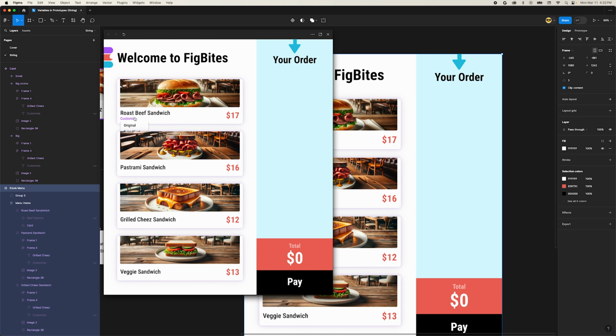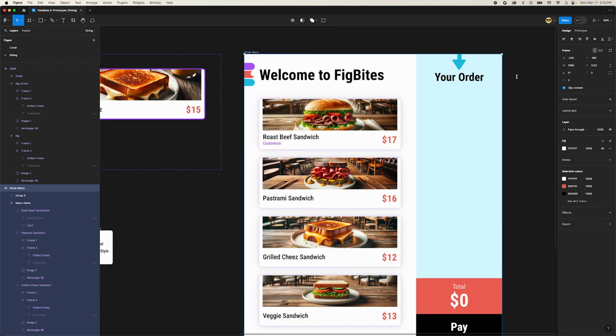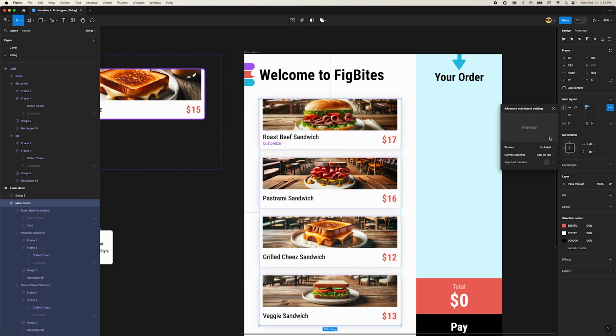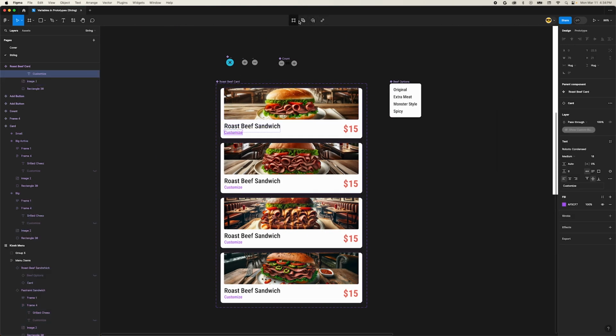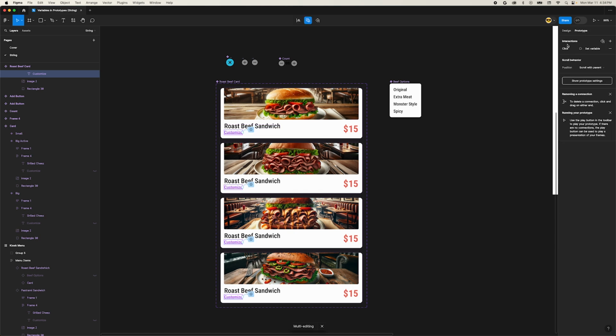Oops! We need to set up a conditional and change our auto layout so that the first is on top instead of the last. Head back to our kiosk menu, select the auto layout frame that holds all of our menu items, move over to the auto layout panel, click the overflow menu, and change our canvas stacking to first on top. Over in our Customize button, open the interaction and change it from set variable to conditional. Now we can set up a test to see if the Boolean is true or false. If our variable is set to false, we'll make it true, or else we'll make it false. This lets us toggle the menu options.